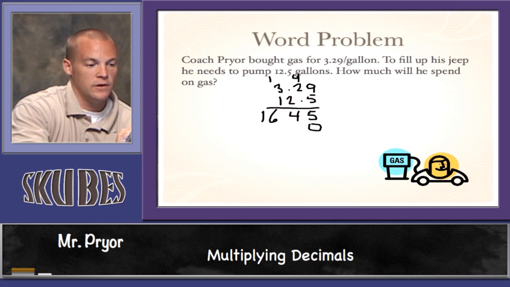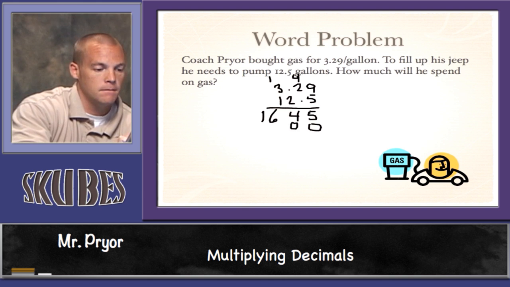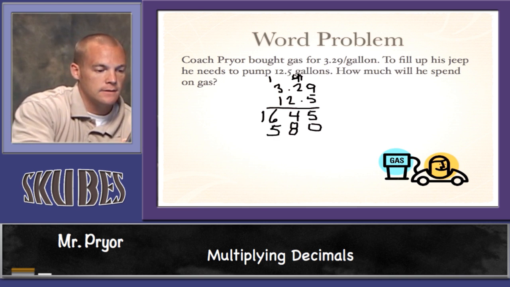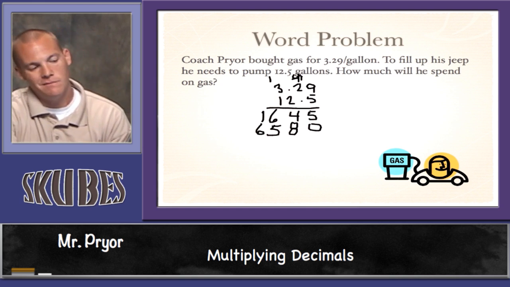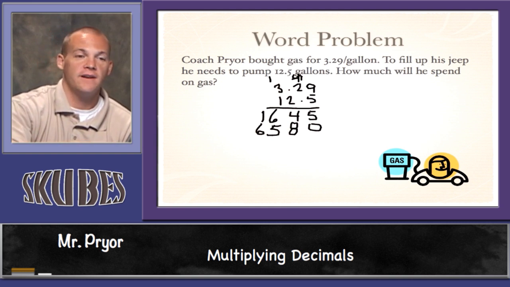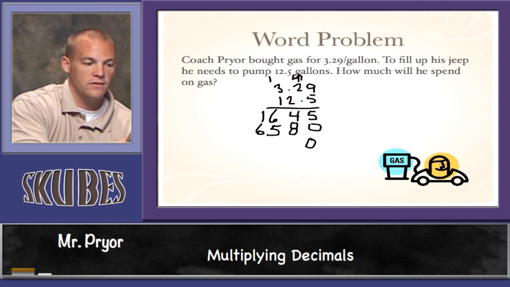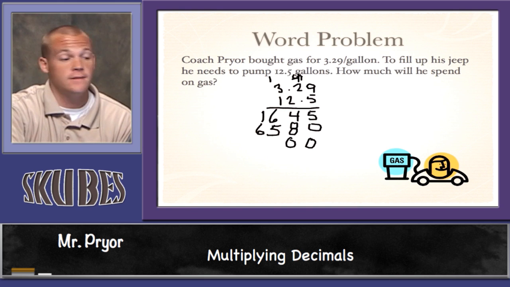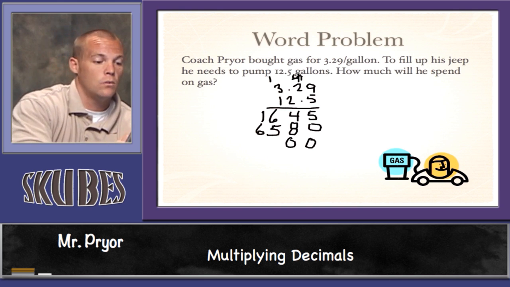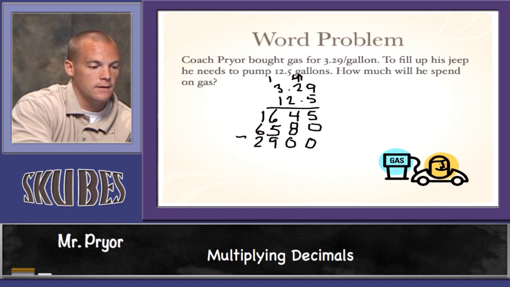Now we move to the 2, and we go ahead and multiply all the digits in 3.29 again. 2 times 9 is 18. Carry the 1. 2 times 2 is 4, plus 1 is 5. And then 2 times 3 is 6. All right, we haven't had to do more than 3 times in a multiplication as of yet, but you do have to hold an extra place again. We're moving into what we call the hundreds place. We held the place for the ones, we hold the place for the tens, now we're multiplying with the hundreds. So we're going to multiply everything by 1. 1 times 9 is 9, 1 times 2 is 2, and 1 times 3 is 3.